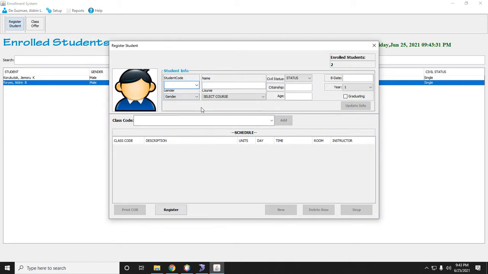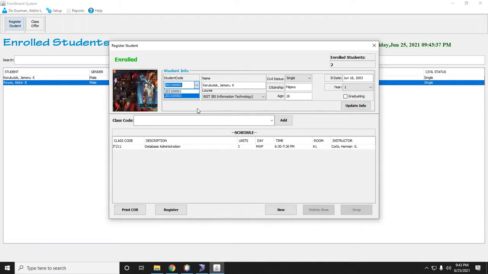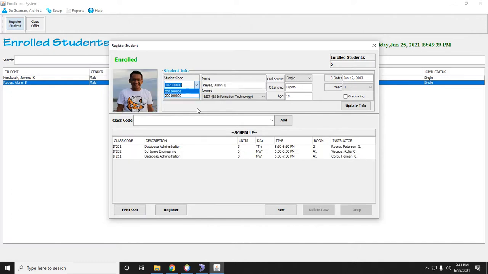Let's type, the ID is generated. So there are two enrolled students, because two students were created. This Ries Aldrin B enrolled in these three subjects.